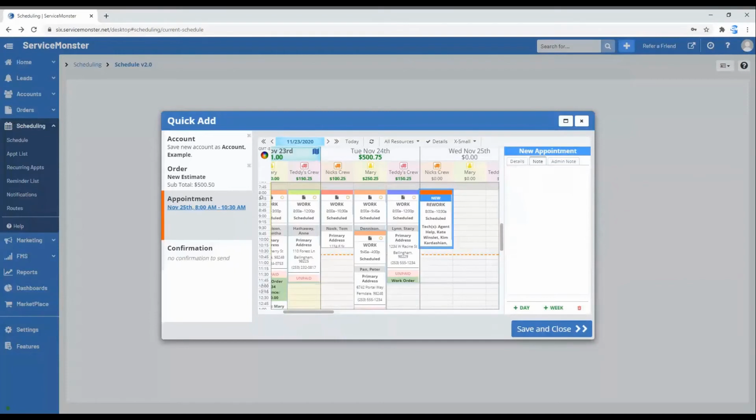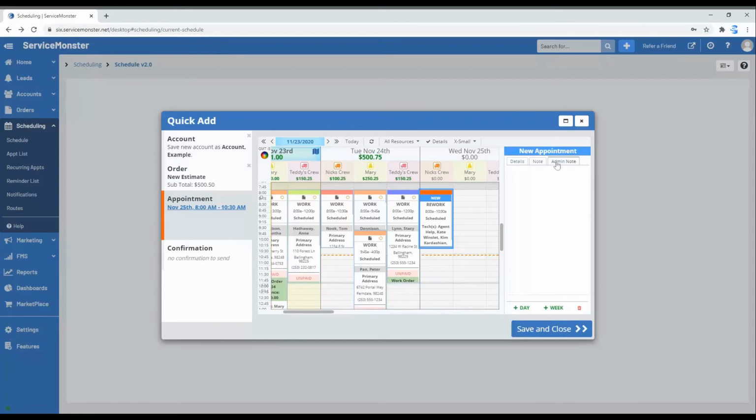In the Note tab, this is where you can add in your technician notes, which you can think of as notes that are visible to anyone within the system who is technician, security role, or above. They are not client-facing, and it's a really handy spot to put in information such as, key is under the rug, gate code is XYZ, or anything they'll need to be able to see to be able to do their job.